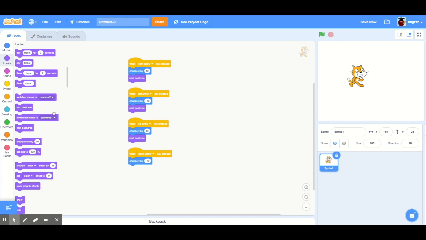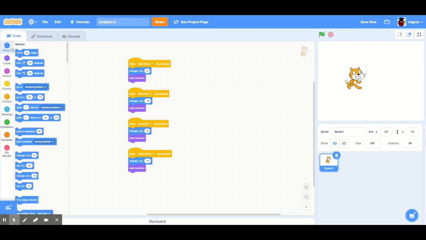Maybe in this code it doesn't, but for some of the codes it does matter the order that you put everything in. So now when we're moving, it's kind of skipping along a little bit, right? Moving up and down. From here we can even add another tool and start teaching them about direction and angles. Right now you see that his direction is pointing at 90. So that's facing 90 degrees. And if we click on that, it even shows which direction he's facing.